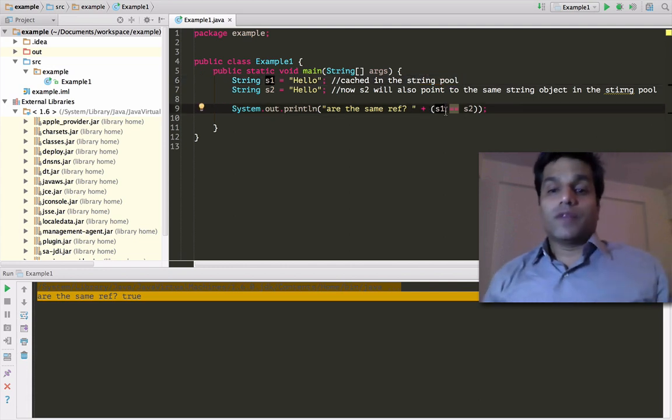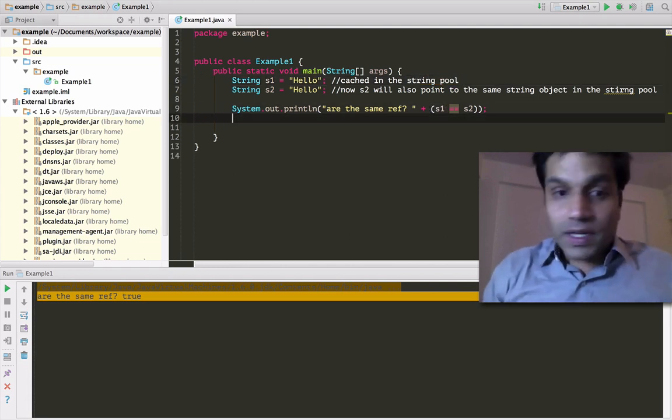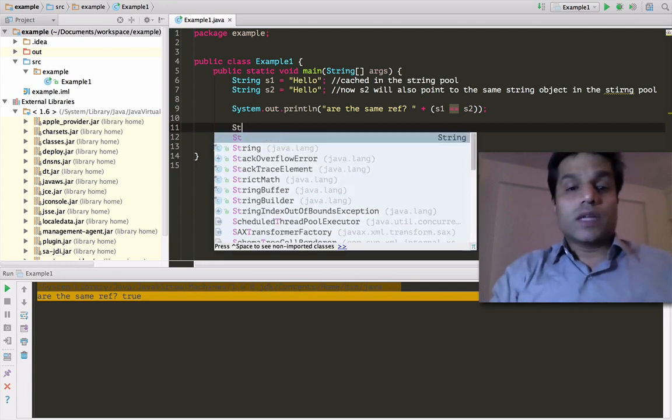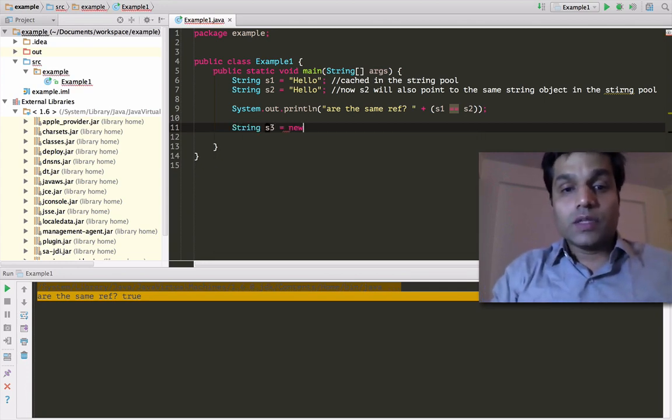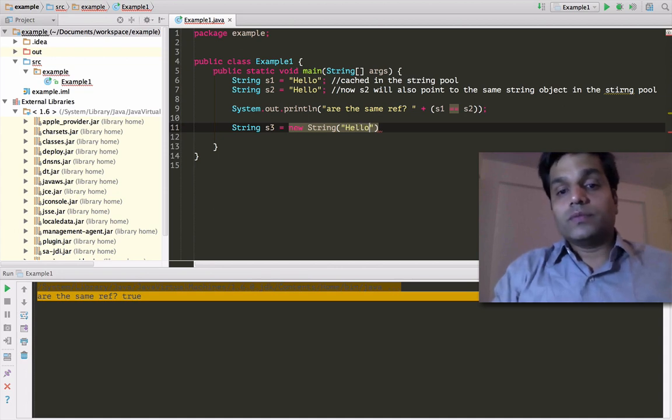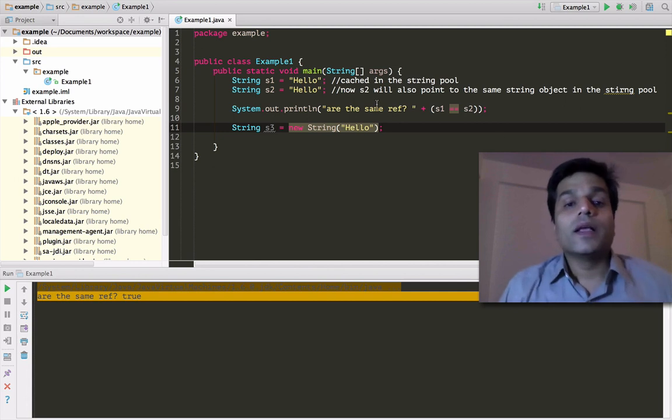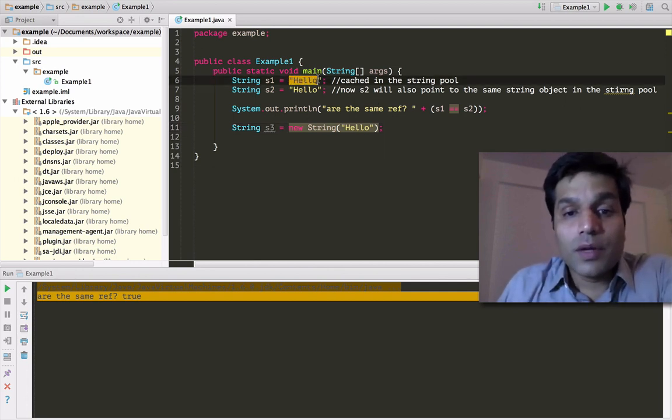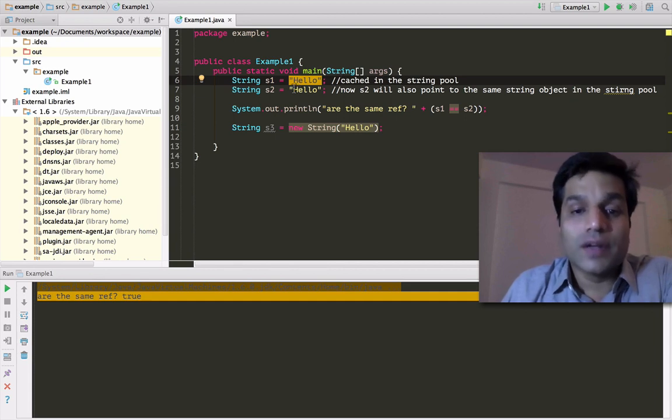Now, there is another way in Java to create a String, which is String s3 equals new String("hello"). When you create a String using the double quote approach, that's called using a String literal.